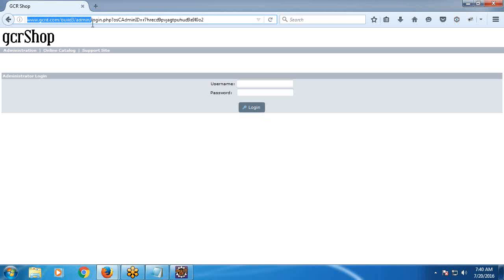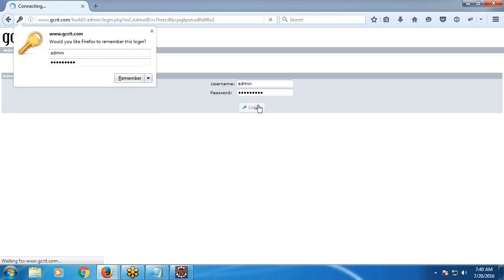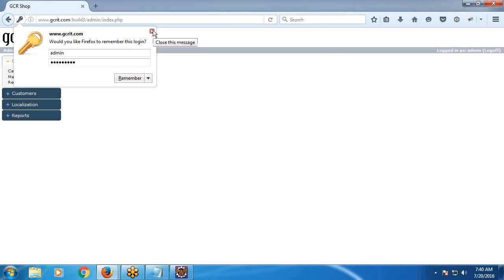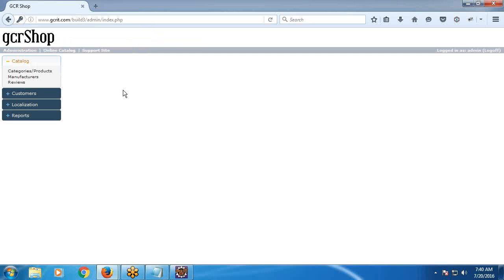Just a minute. Next step, enter username. Suppose the username is admin. Enter password admin@123. Click login. Okay. After login, you get this URL: gcrit.com build3 admin index page. Observe.